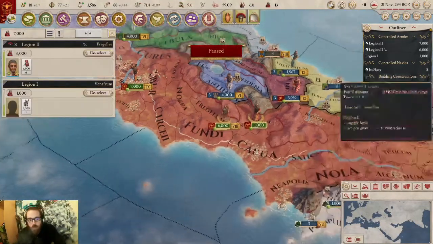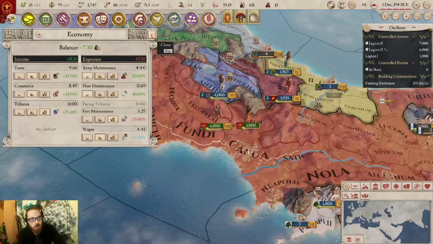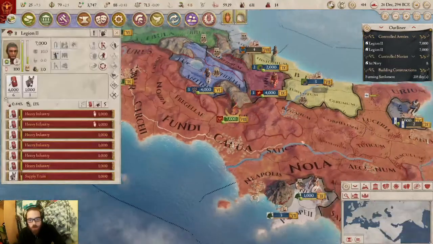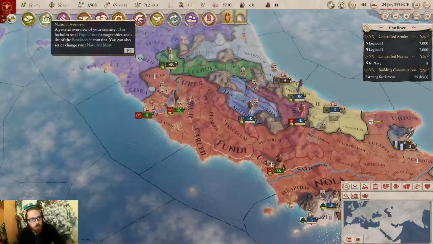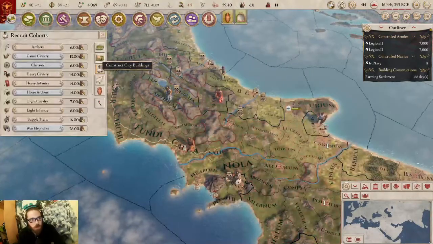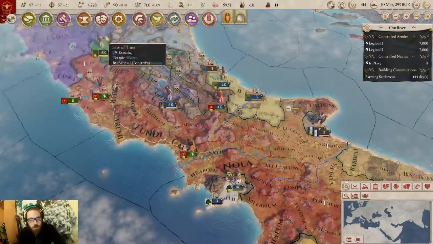Okay, supply train it there. Let's maintain the army to 0, at least the least we can. We are gaining money. I want to build some more farming settlements and eventually some mines.